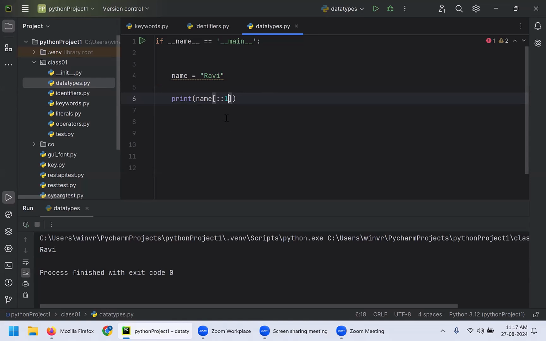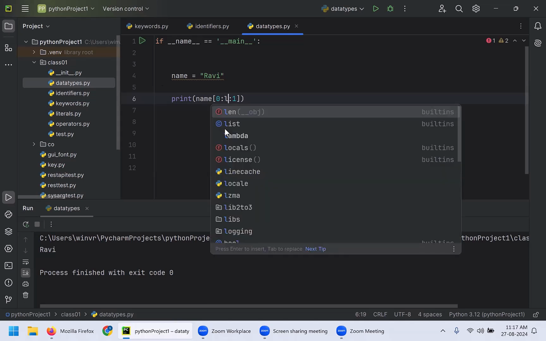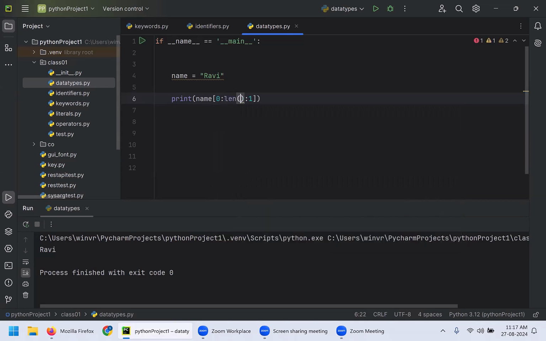The step is by default 1 and the start is 0. We'll start with index 0 and the end is up to the end of the string. Plus 1.